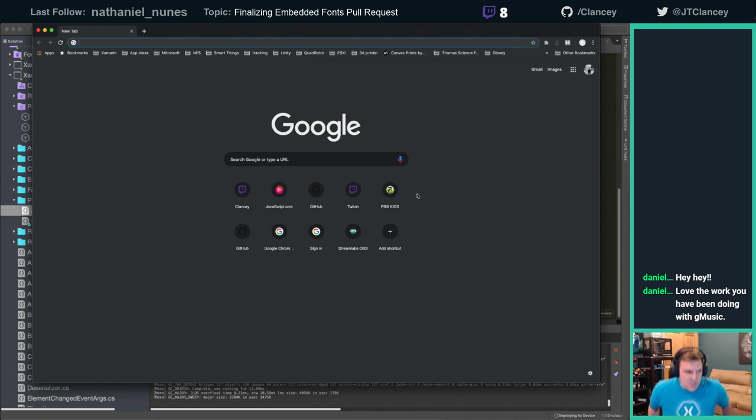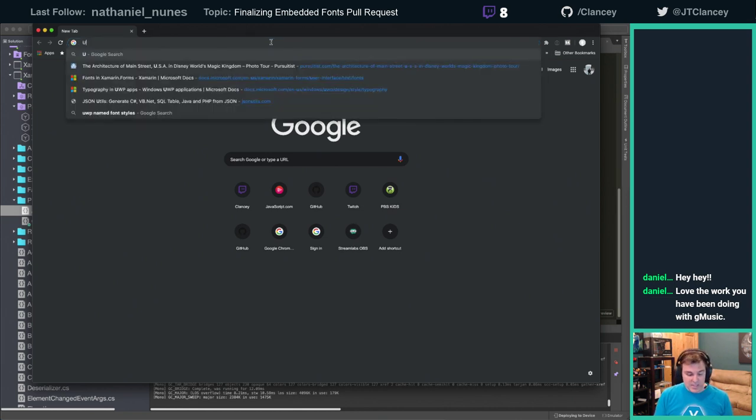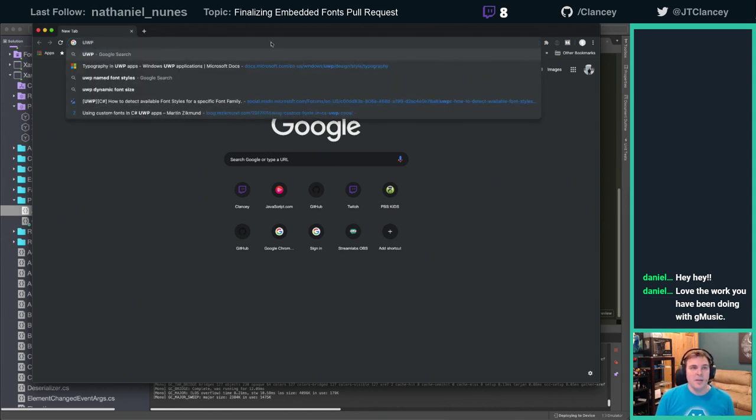I'm glad you like the GMusic work. I'm actually using GMusic right now, the old Mac version. Yeah, if there's anything you want me to do while I'm building those streams to make it more useful for you, let me know. We're almost ready for doing the audio playback, which is really exciting. That part is going to be a big and really important piece, of course, audio playback. And the downloader and the streaming and all that fun stuff.